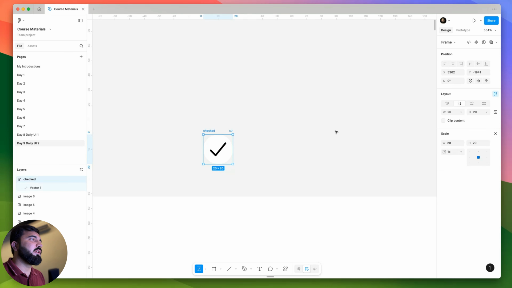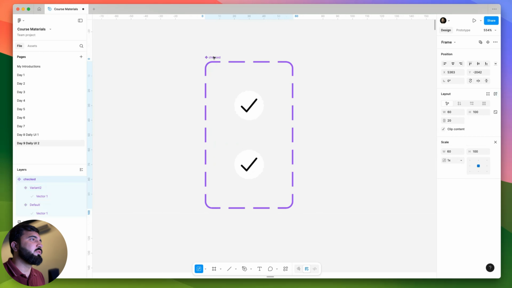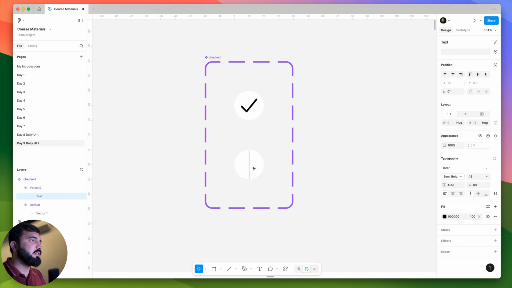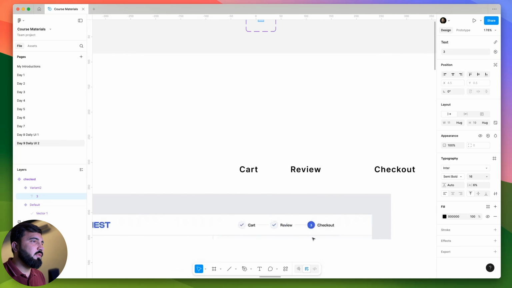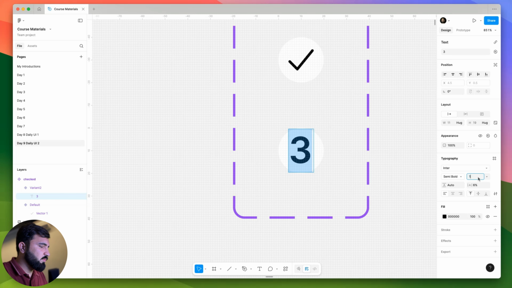All right, and now let me just make it a component. And now I will need a variant, so I will just do this variant as well. Okay, for this one I don't need this text, I just need text, so I will select the text tool and try 3. So the 3, it should be with the Inter as well, and this one should be maybe 12 pixel here.